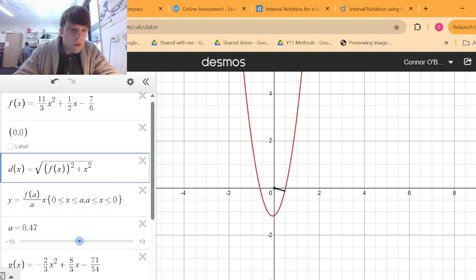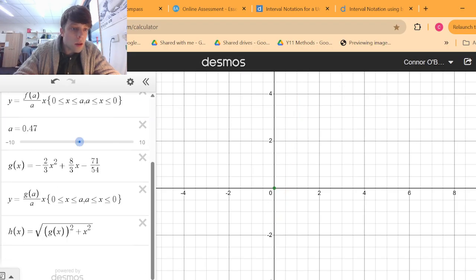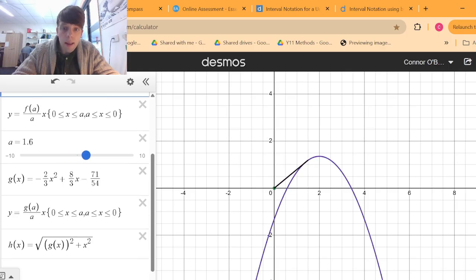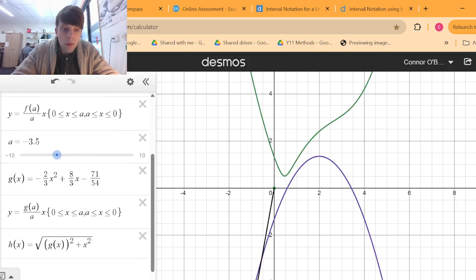So if I switch off these first couple of graphs, let's look at the other parabola that we found. So this is the other parabola. What we're trying to find is the point where this line segment, the distance from (0, 0) to that parabola, is at a minimum. So if I go ahead and vary the value of a, you can see that's the line segment. So the distance from the origin to the parabola, where is that distance at a minimum? So again, we can just use this definition. So we've predefined g(x).